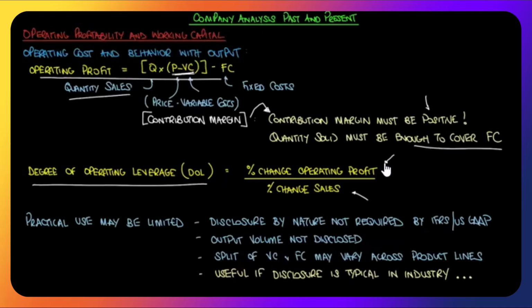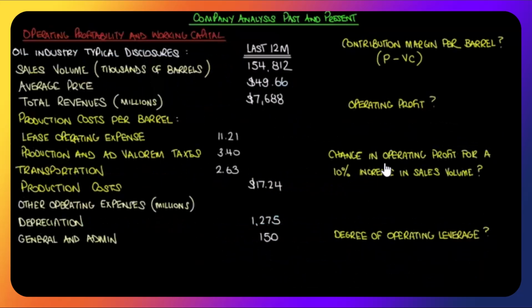The higher your fixed costs as a proportion, the more sensitive operating profit will be, and the higher your operating leverage will be. But, just to go full circle, as we said, practically, we don't have the information. We don't have output volume. Even if we have the information, we may have several product lines with different fixed versus variable costs, and it's all been distorted by aggregation. So quite often we can't really do this unless it is disclosed, unless the industry typically tells you their volume of sales and their price per sale, their variable and their fixed, which may happen in some industries.